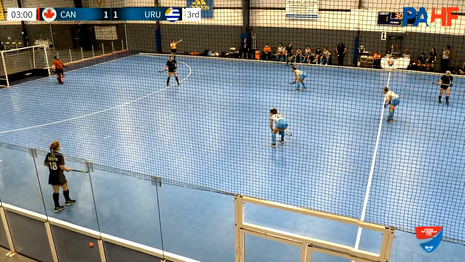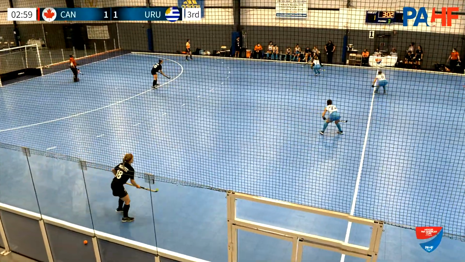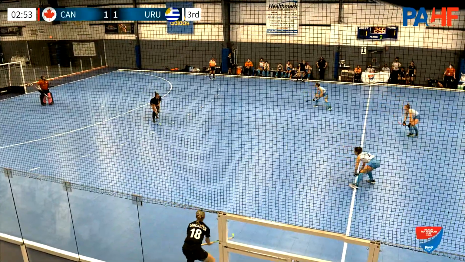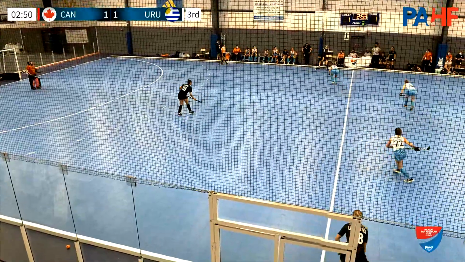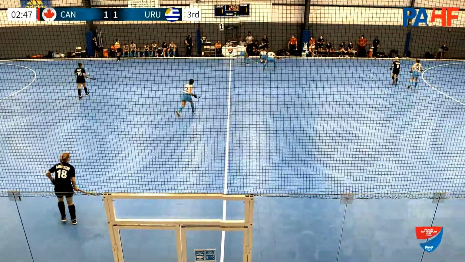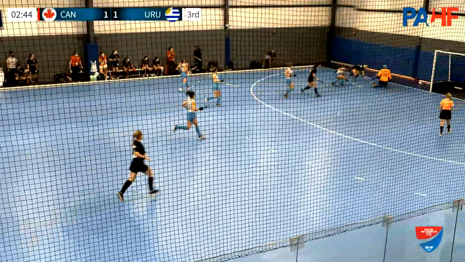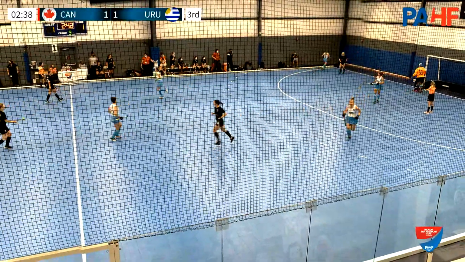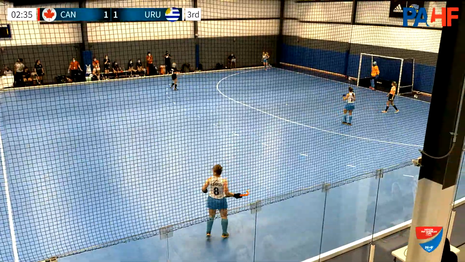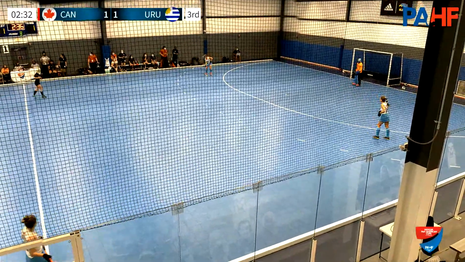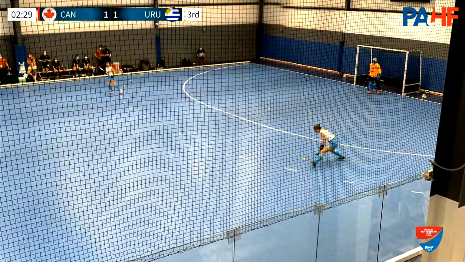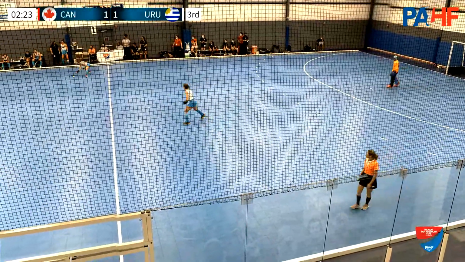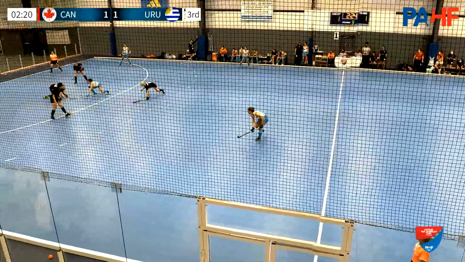Canadian player asking for clarity from the umpire from Argentina. 3 minutes to go. It's the third period of the first game. Score is tied. Canada working through two players, gets the ball into the circle. The goalkeeper is there to pick it up. A little contact with the body there. You're only allowed to play the ball with the flat side of the stick and not use your body. So the umpire indicated by pointing at her foot that the player had used her foot. By accident, of course, but it happens a lot, especially in the close quarters of the indoor game.